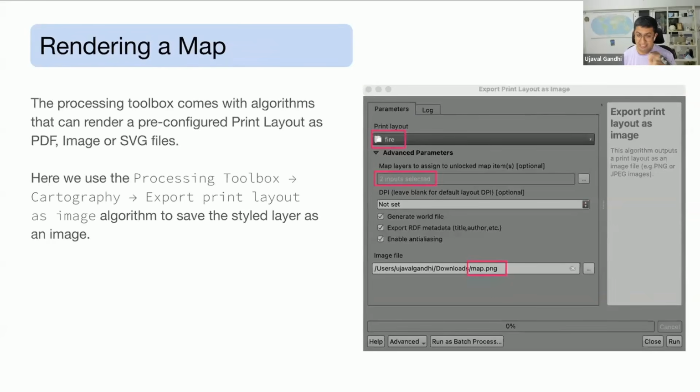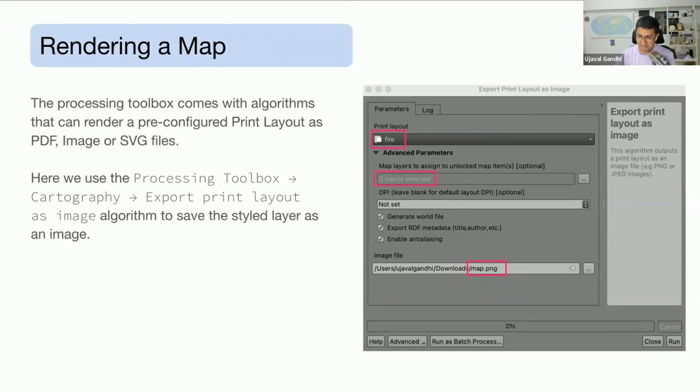Once you have the template, there are tools in the toolbox. Again, many of you would not even know that these exist. It's been a few years since they've been added, where if you have a layout that you saved in a project, you can now render that using new data. So you can say, I have this template called fire, which I want to render now. So you can say, here's a new template. Here are the layers I want to render on that.